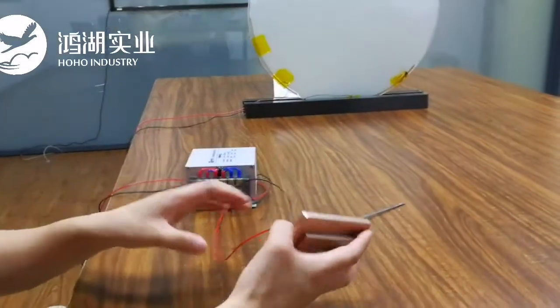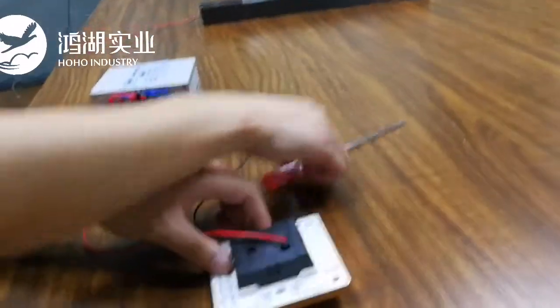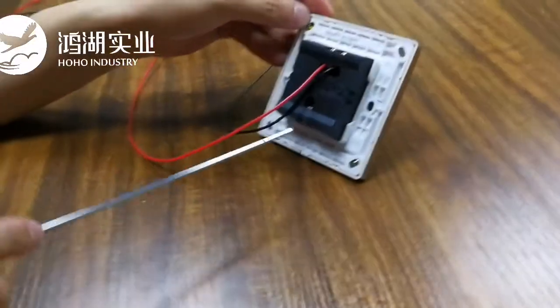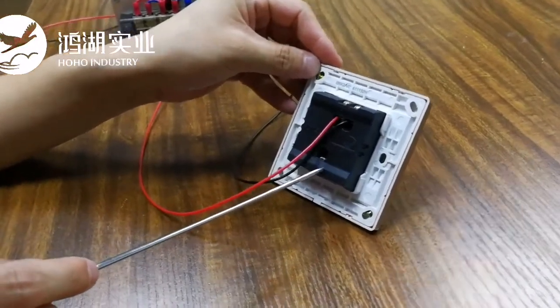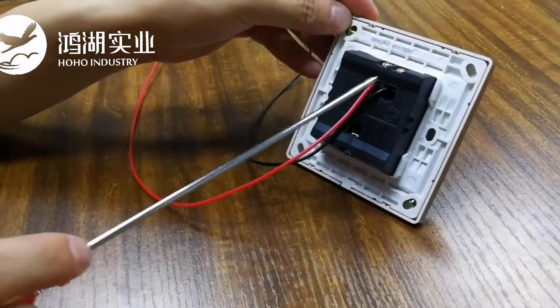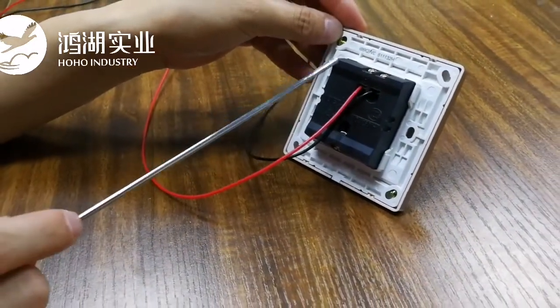So we will see how we can use the wire connection here. See here, normally we have three poles. Actually this back side is for the grounding device, and these two are for neutral and live.